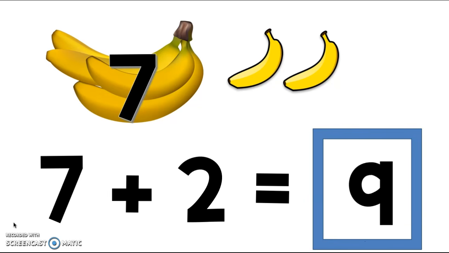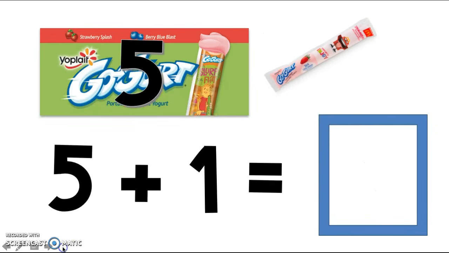Good, 9. I know, because I'm going to use my counting sticks this time. I could say 7, because it's the bigger number, and then count on 2 by tapping my finger. 7, 8, 9. Perfecto. I could also use the pictures. I could put my finger on the bunch that says 7, and then tap on the 2 individual ones. So I can say 7, 8, 9. Excellent. You're really good at counting on, I have to say.